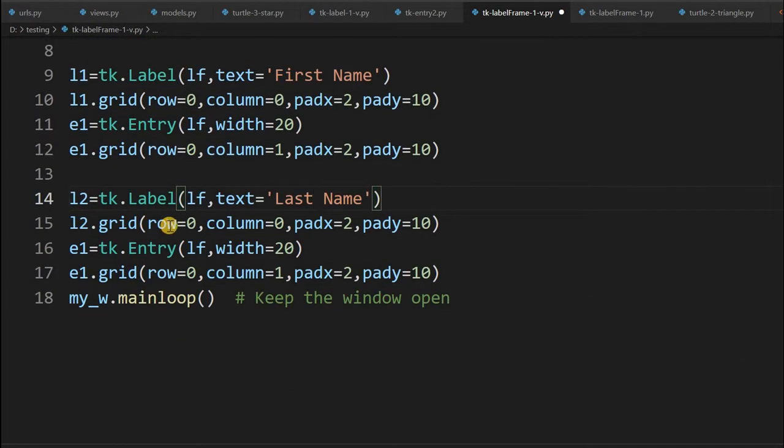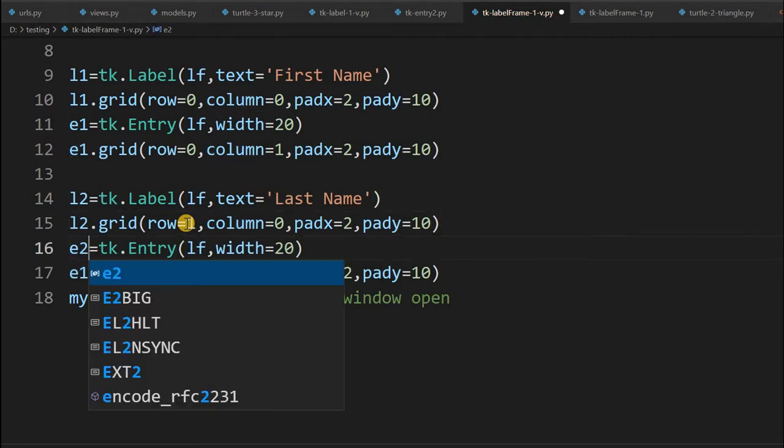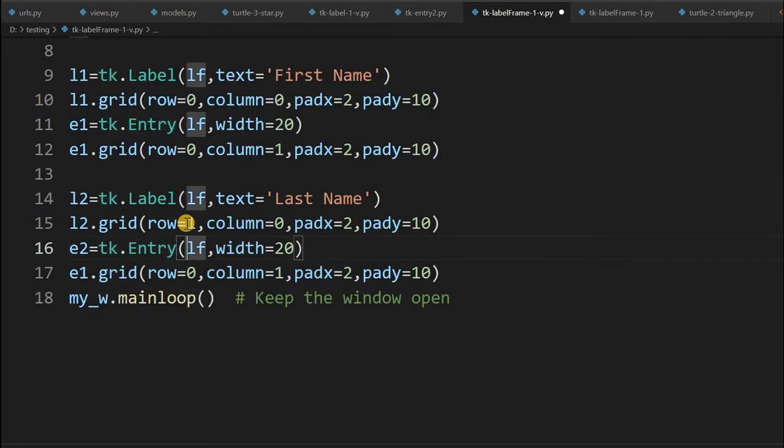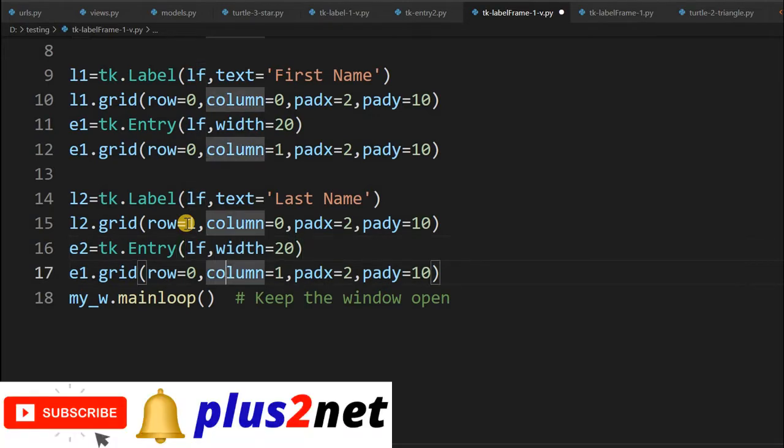L2.grid row is 1, next line, column 0, padx, pady. Now it is E2, the second entry box. Again the LF, the label frame, I am using. Width is 20. Here again E2.grid row equal to 1, column equal to 1, padx and pady is 10.